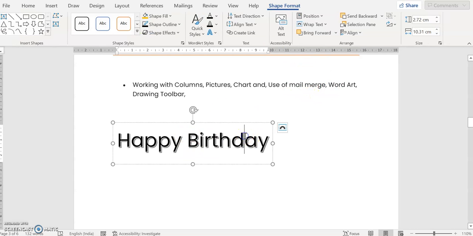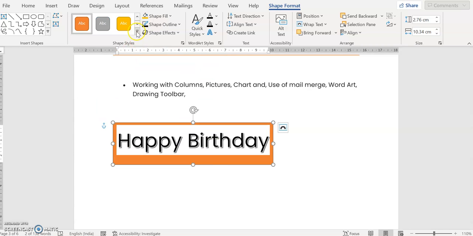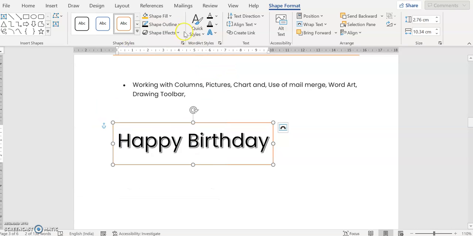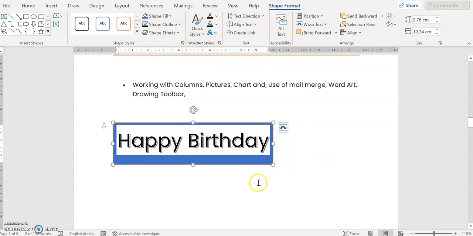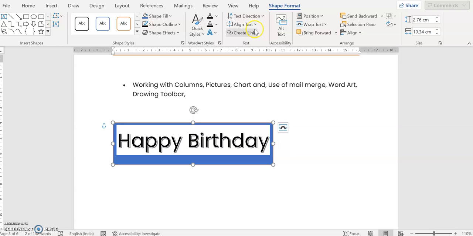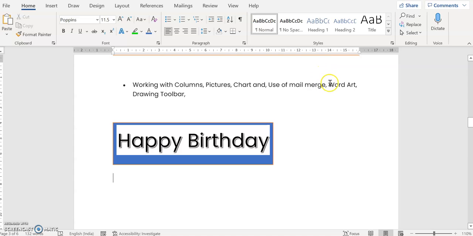So word art is simple, and everywhere whenever you write or place something here, when you select it you will always get one extra menu for that. So you can apply various things just like this. See, many other things. If you want to fill the shape, you can fill the shape. So all the things you can apply the similar way. Home menu is there, so you can apply all these font formatting things on this word art, right? So word art is fine.